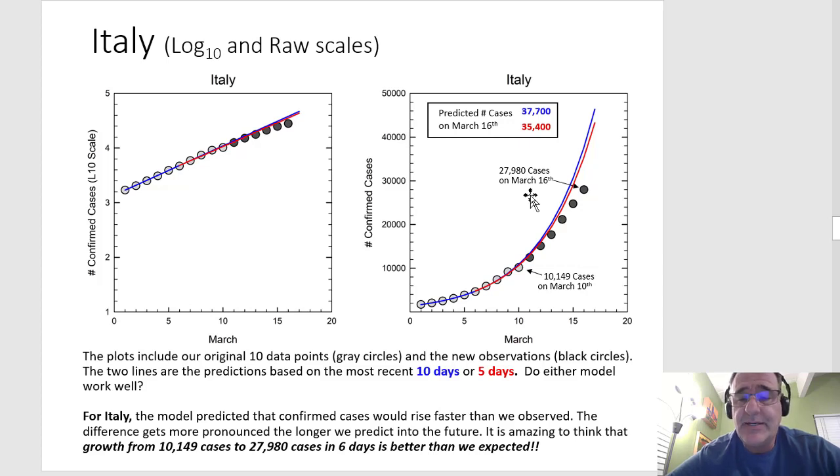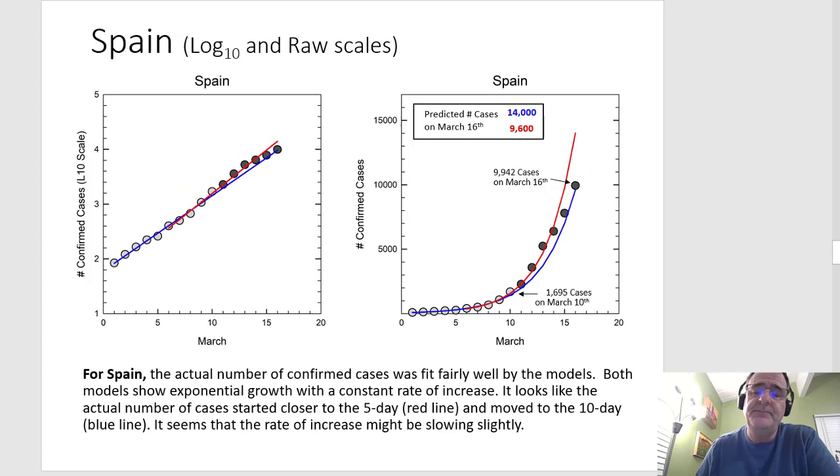The interesting thing is that's actually a slight slowing down of the rate that we were observing in Italy previously. So that increase of 20,000 or so individuals being infected with this disease is actually an improvement over what we might have expected a week and a half ago, which is terrifying.